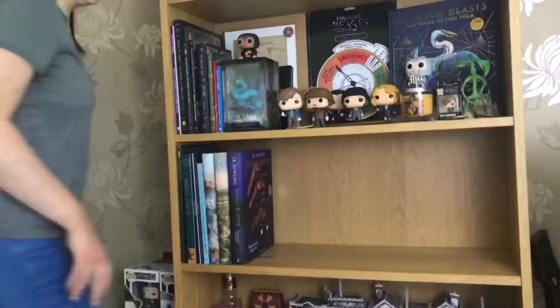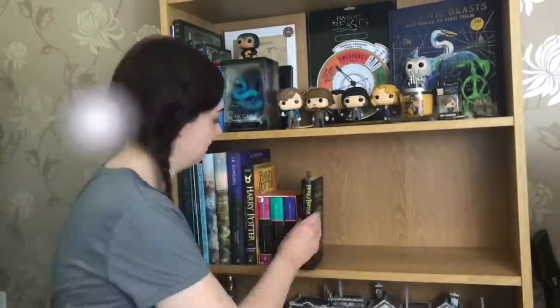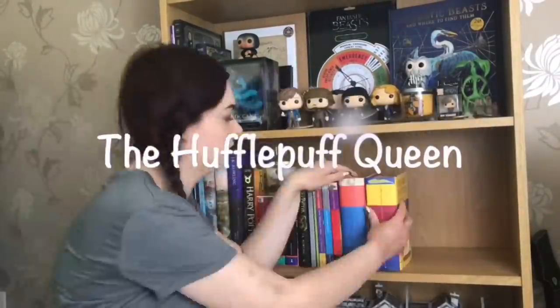Did I buy a few too many items at the Studio Tour? That's right Potterpuffs, I've been to the Studio Tour and you guys are waiting for this haul. It's the best haul that I could possibly do. Studio Tour hauls are my absolute favourite — they don't happen often, but when they do, they happen in style. So today I'm going to show you all the things I purchased at the Studio Tour.